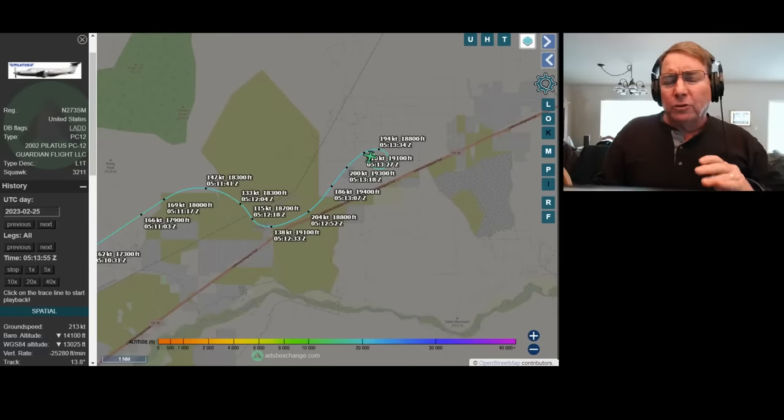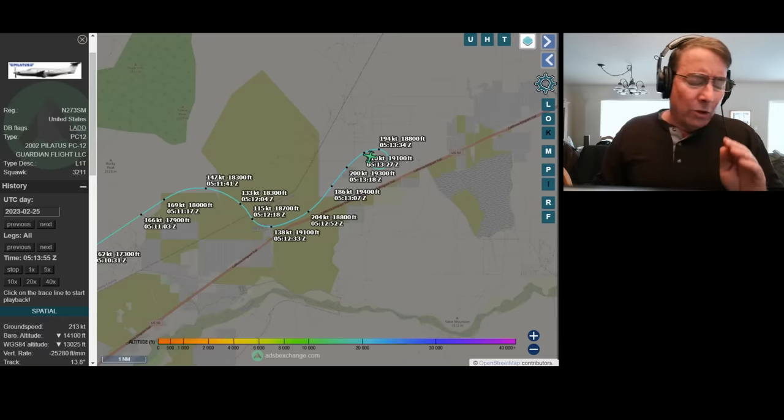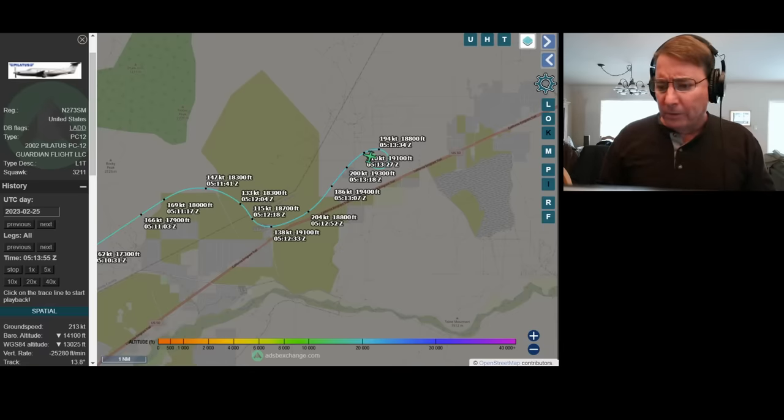So this audio comes from security camera footage of a driveway camera which was facing towards the direction of the crash, located less than a quarter mile away from the crash site. You'll hear the aircraft flying normally overhead, and then you'll hear the aircraft begin a turn, what sounds like a turn to come back over. Then you'll hear the increase in airspeed and RPM of the engine, and then the in-flight breakup of the aircraft.